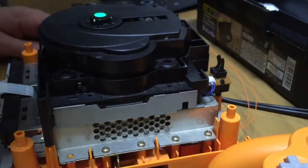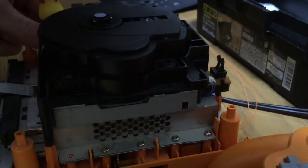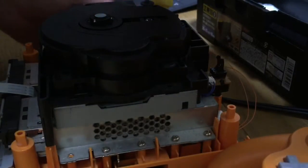So that wasn't that. Ah, Christ! Now I've had an issue, haven't I? I've got to take the fan back out. There's a screw underneath the back of the fan. There we go. One more time. There's only 2 screws.